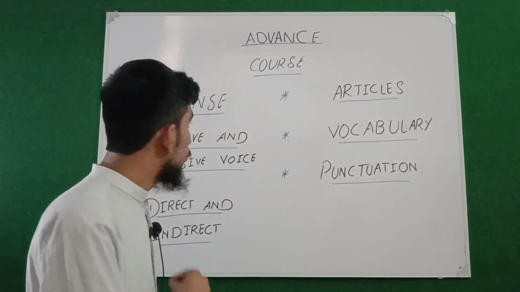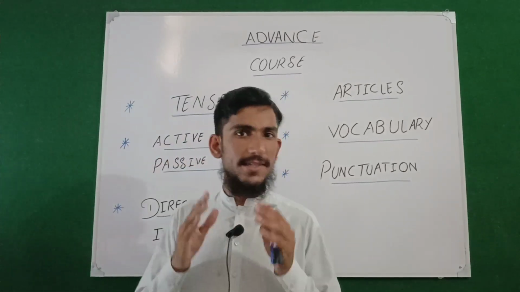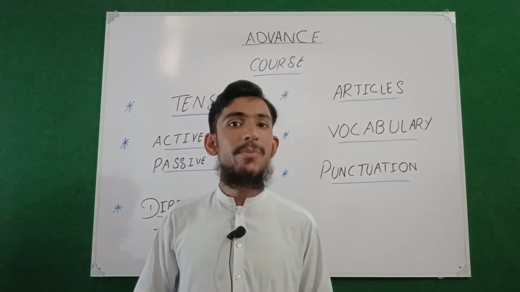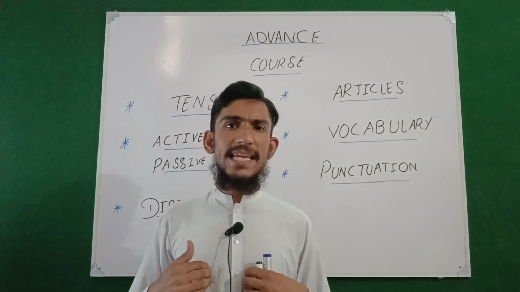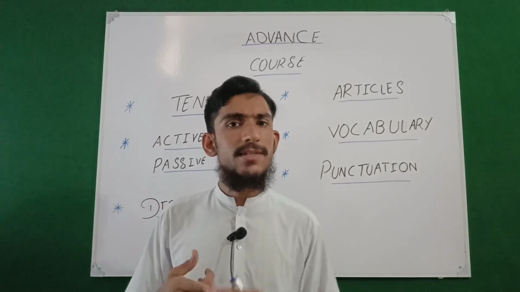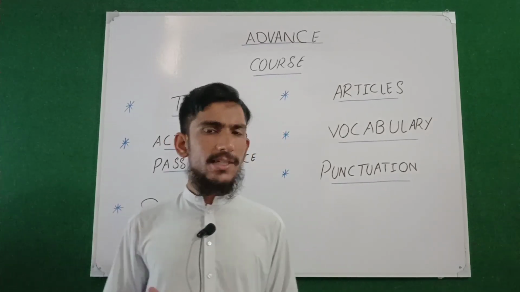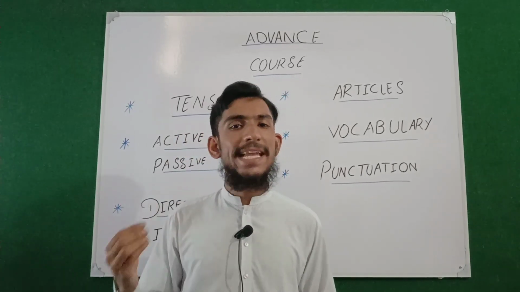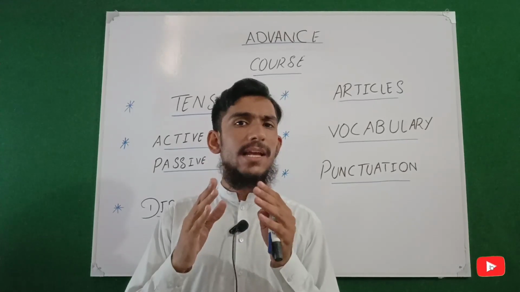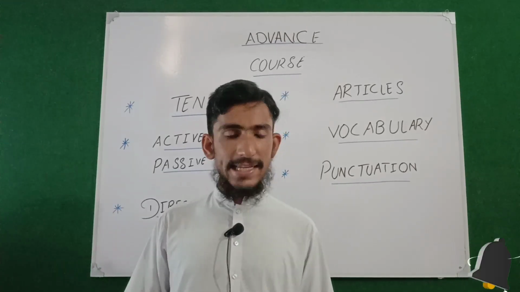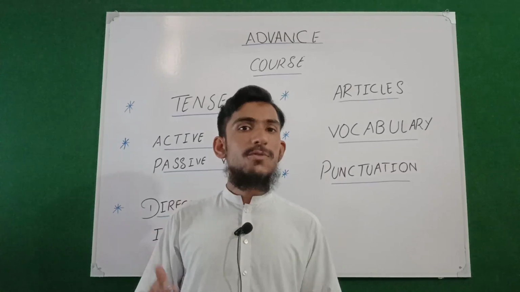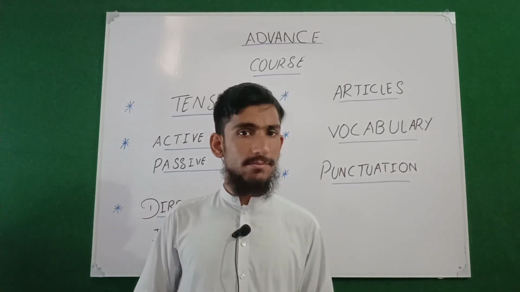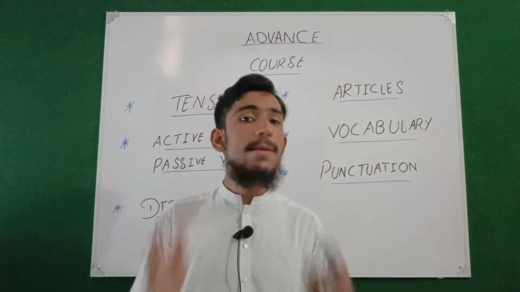After that we will study articles. Now remember, articles are also a very interesting topic and a compulsory topic in English grammar to understand. Now we basically say that there are two kinds of articles, indefinite articles and definite articles. Definite articles consist of "the", and indefinite articles consist of "a" and "an". Now remember that non-native speakers say that "an" is an article, but native writers have written in their books that "an" is not an article. "A" and "an" have just the same rules.